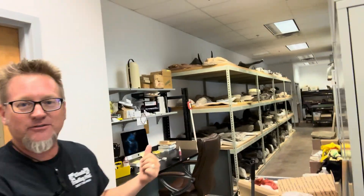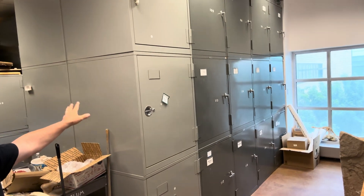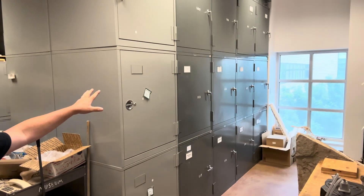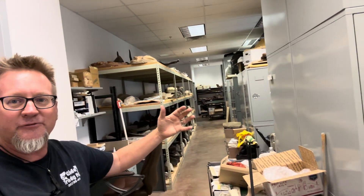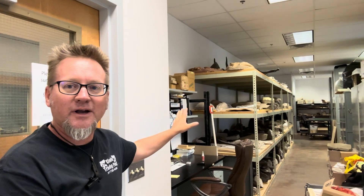We're in the hallowed halls of academia. There's a whole bunch of shelving behind me that's got all sorts of great fossils on it, and then there's all these cases — they're called lane cabinets, made by the Lane company. Inside all of these are fossils: big fossils, little fossils, invertebrates, vertebrates, plants — you name it, they're in here. So let's take a look around.